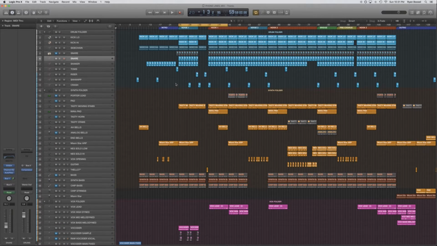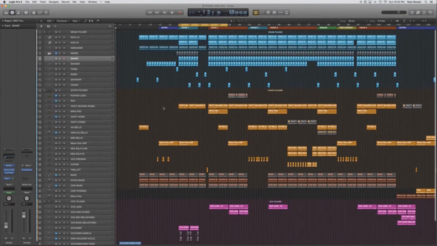What I love to do, what Pat and I have been doing on this latest album, is actually organizing a lot of our tracks. And I'll kind of briefly go over a lot of this. If I went over everything, it would take an entire 30 minutes just to explain that. But I'll kind of go over basically what we like to do. If you can see here, we actually have folders set up for each of our instrument types. So we have a drum folder, a synth folder, and a Vox folder. Now you could theoretically have as many folders as you'd like. We opted for 3 basics: drums, synths, Vox.